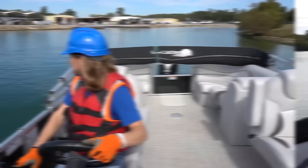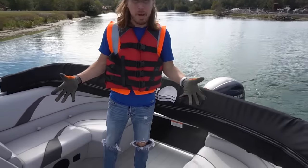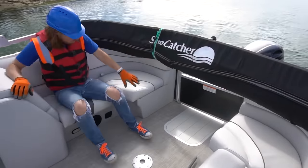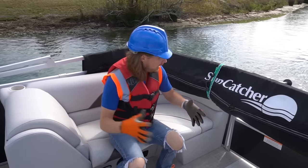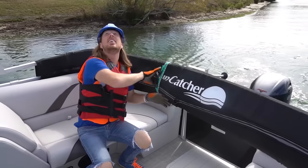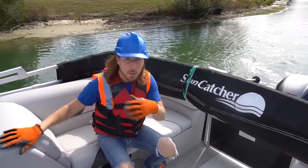Oh wow, isn't this amazing? On this pontoon, we got so much seat space. I mean, you can sit everywhere. All on the back, one on the front. And of course, if the sun gets too bright, this is like a canopy. It goes up over the top and covers you. That's really awesome, right? Let's go to the front.